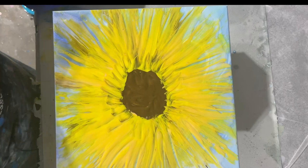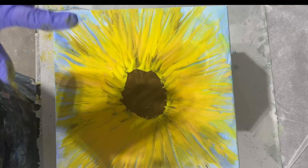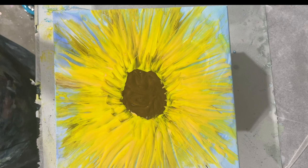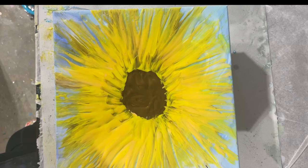I'm exhausted, and it's partially because this was a little intense, and I know that it does not look that great right now. However, I'm happy with the leaves, the petals for now, and I have a plan for the center. So I think I'm actually gonna let it dry and then come back and define the center a little bit using the textured paint that I had prepared.